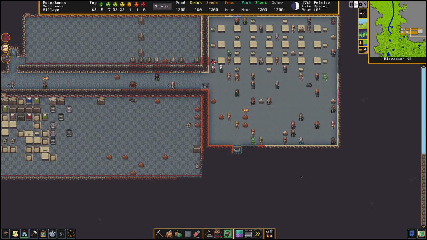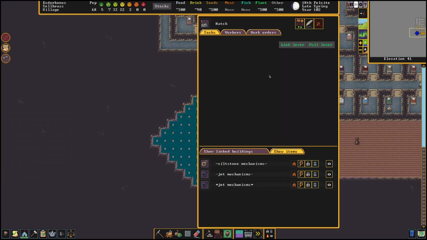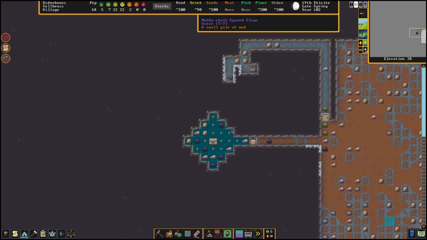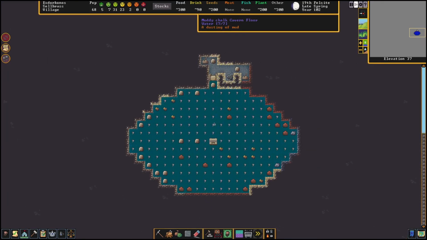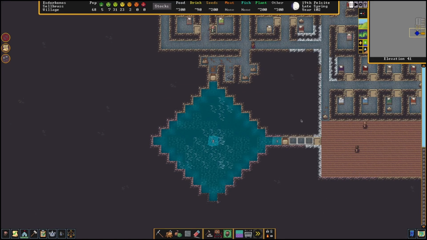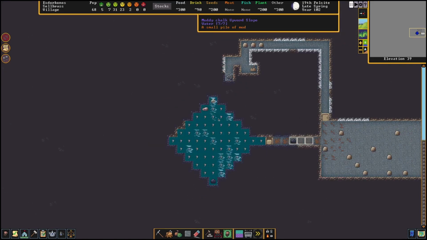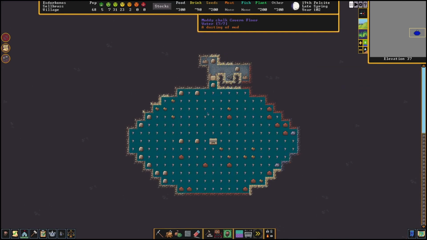Begin test number 3, version B. Test is going to begin by pulling this lever, opening up the hatch at the bottom of this reservoir, and filling this zone with water. Okay, that was very fast. Let's go take a look at the water above. All right, so it looks like the first 2 elevations completely emptied with water almost immediately, filling up this area.